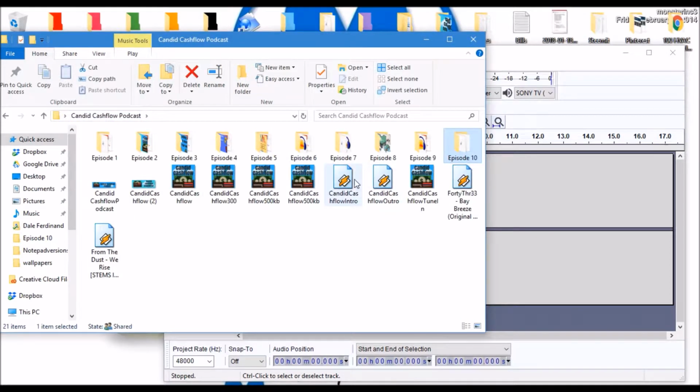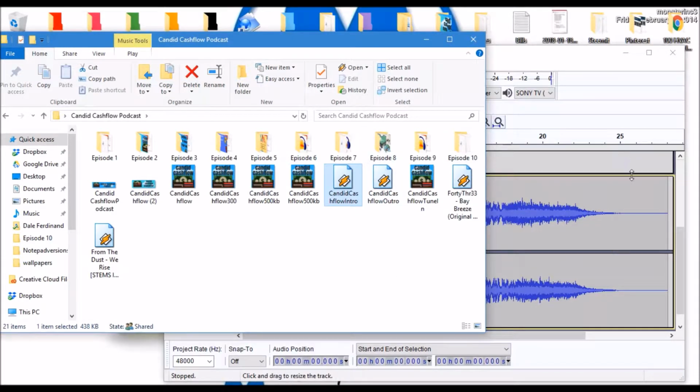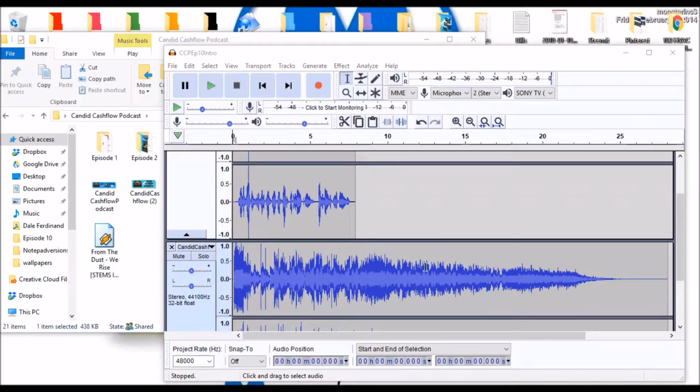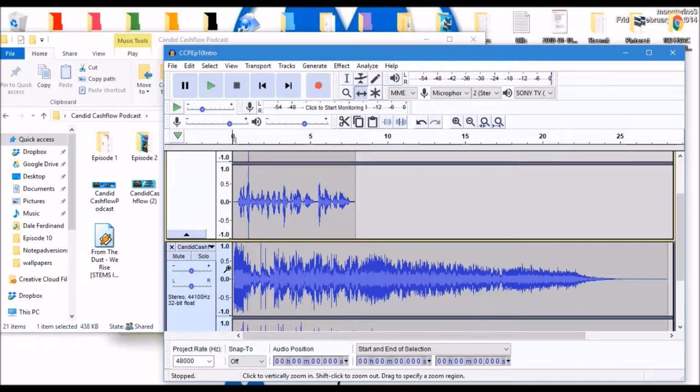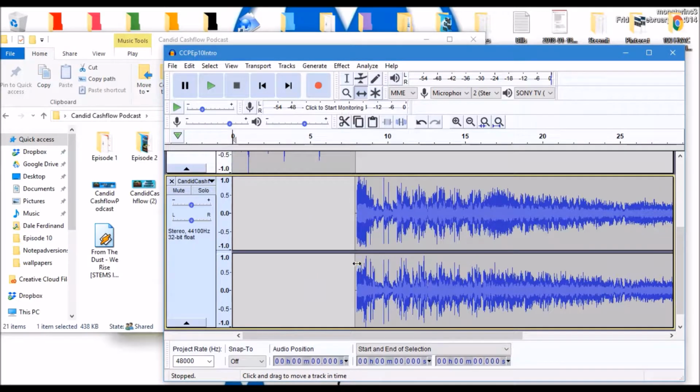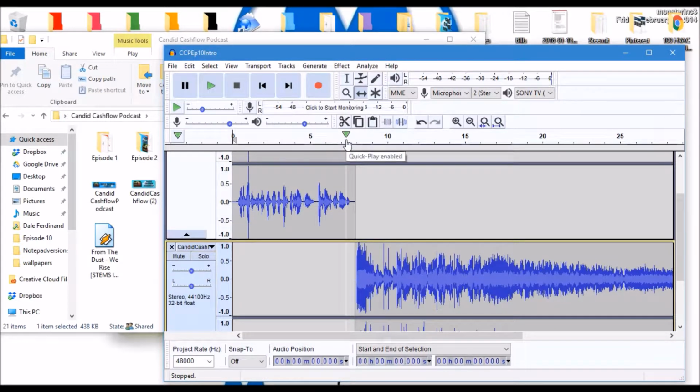Okay, so now I grab my music. And this is the reason that I don't wait and apply my effects to the entire podcast, because my music is already mixed, so I don't want to mess with that. So as opposed to applying those effects to the entire thing, I just do it to my voice. Alright, so I want the music to be after my intro, so I just drag this till I see the yellow line, and that results in this.